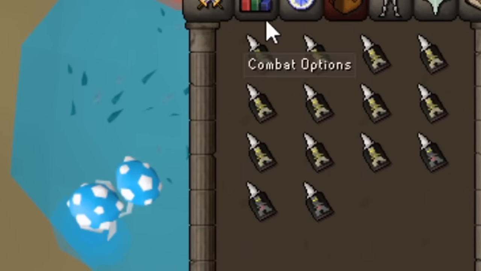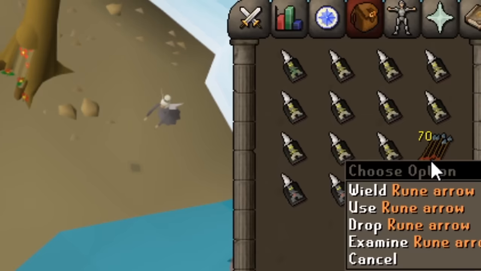Alright, some more rare Implings from another like 700 and something eclectic haul here.